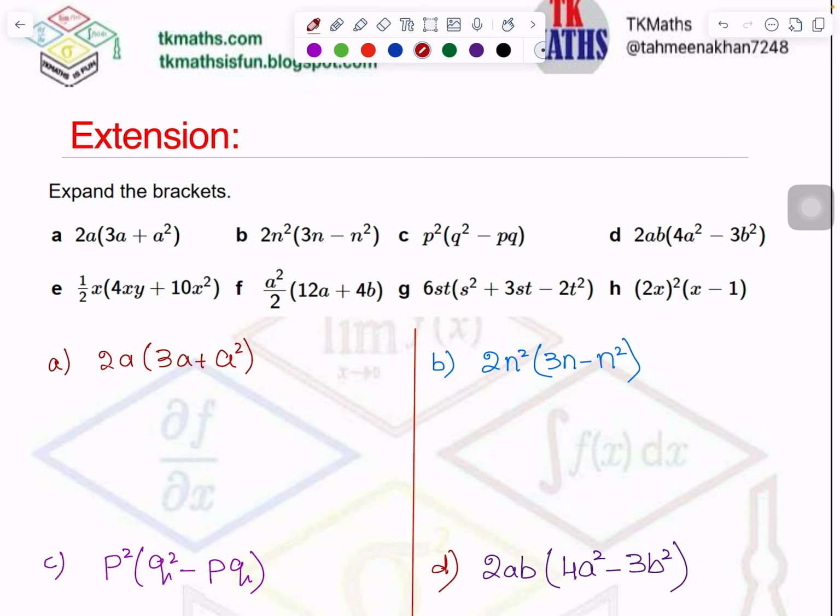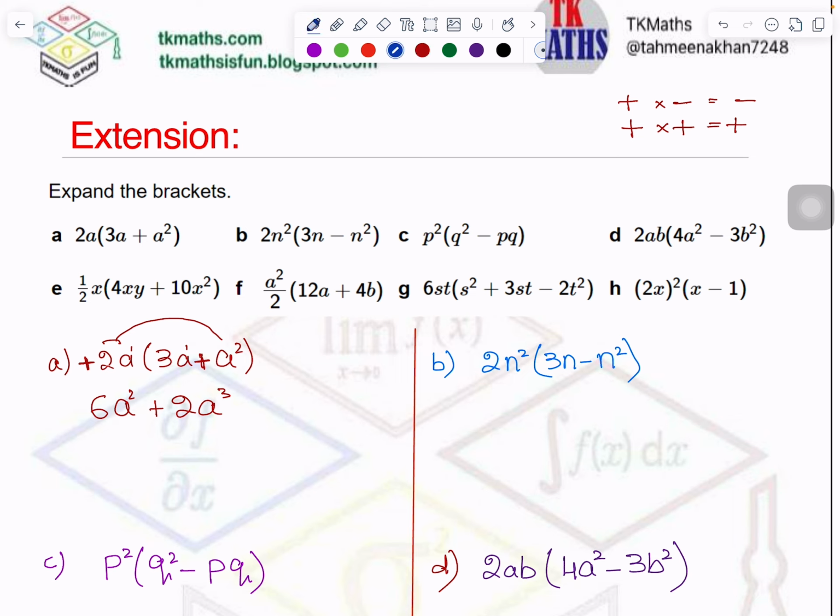So I'm starting with part A. I have written here part separately. So 2a multiplied by 3a. 2 times 3 is 6. A times a is a square, because both have power 1. So powers will add up, we have seen. Then 2a will multiply by a square. Now this is a plus sign. There is no sign, it means it is plus. And we know plus multiplied by plus is plus. I'm writing here because we will use this. Plus multiplied by minus is minus. So it will be plus 2a cube, because a power 1 and a power 2, powers will add up.